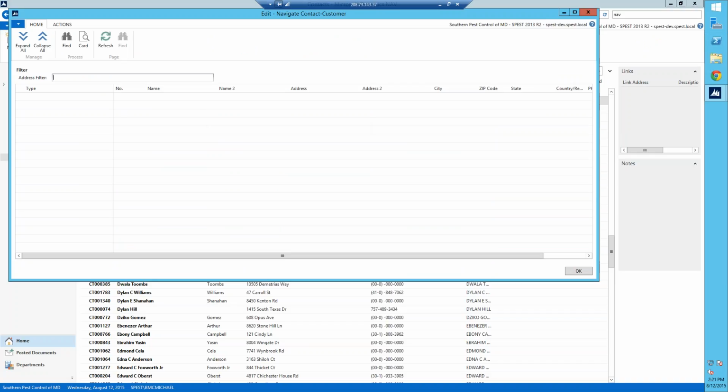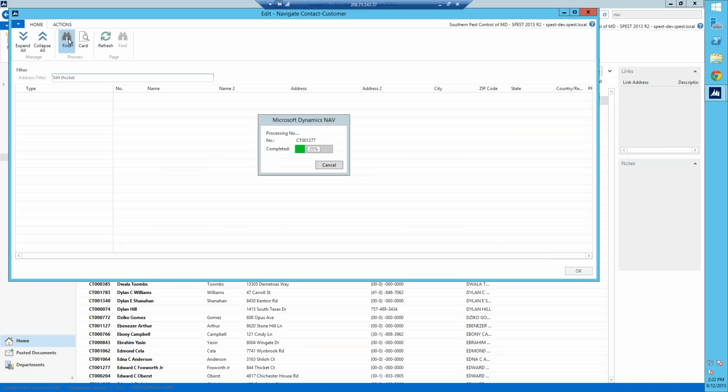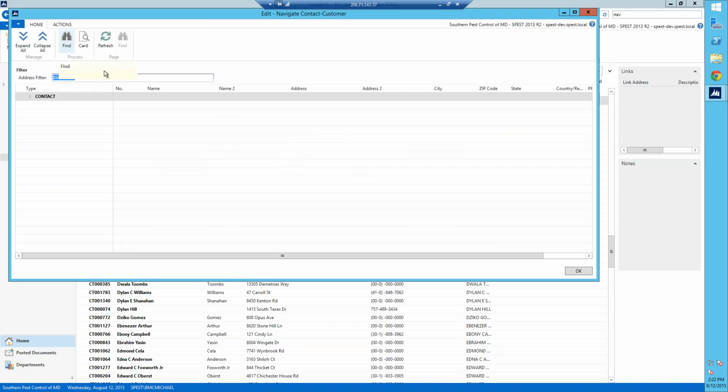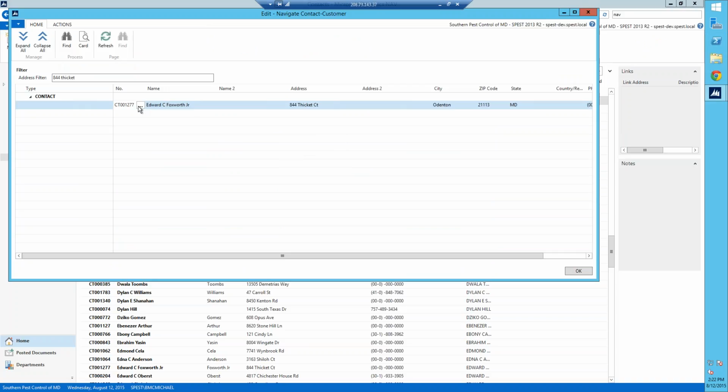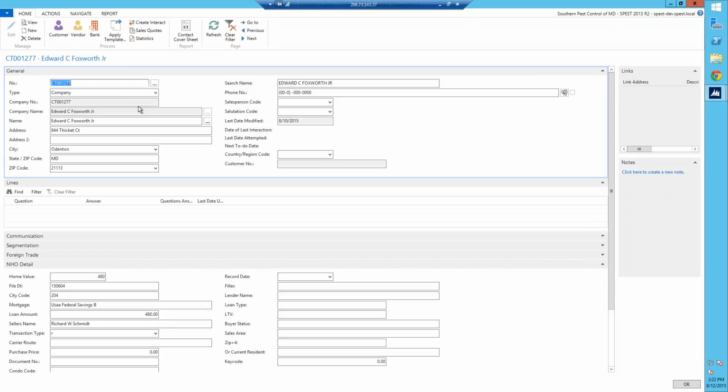Okay, let's try this one. I just picked one out. It's 844 Thicket. I think it's just Thicket, no ED. Yeah, you just do it exactly like you did the last one.